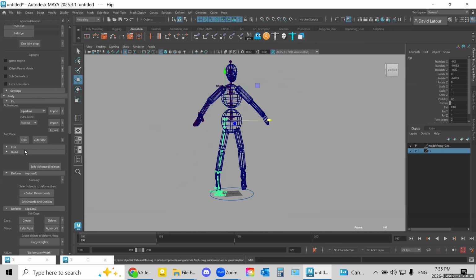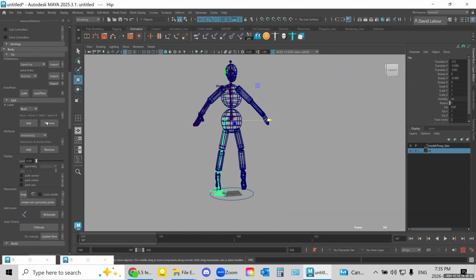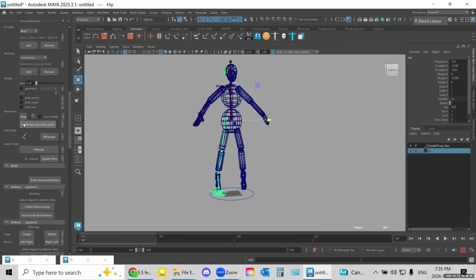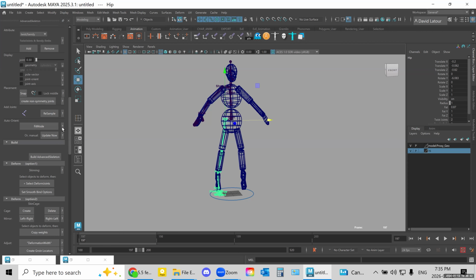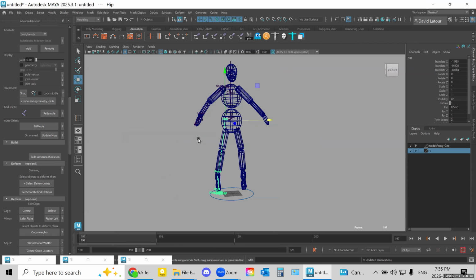I've done my fitting. This is where I would add any additional stuff, twist, bendy controls, things like that. And then once I'm happy with the placement, I'm going to say, let's see, fit mode. I just want to check something. Update now. Just making sure it's fixing the orientation of the joints. Build advanced skeleton. Let's see what we end up with.